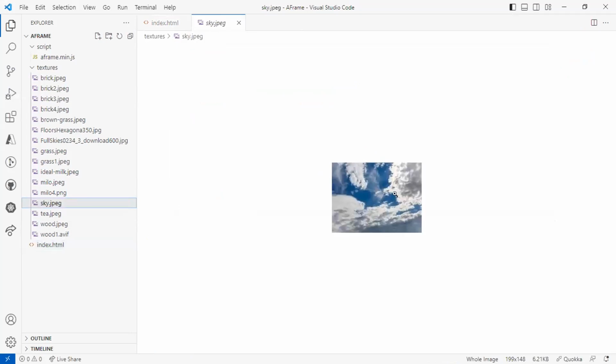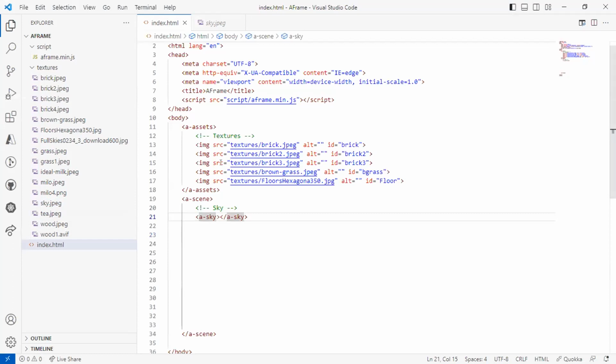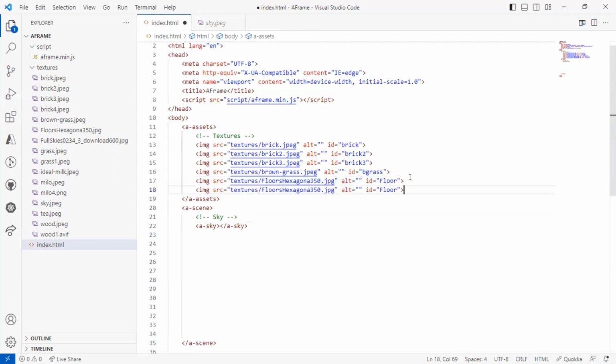So this is how we want our sky to look. So that is our a-sky. I'll come back again over here. Looking at the textures, we don't have a sky texture included in our texture assets, where we have all the textures. So what we can do is create that particular asset and make it visible for us.